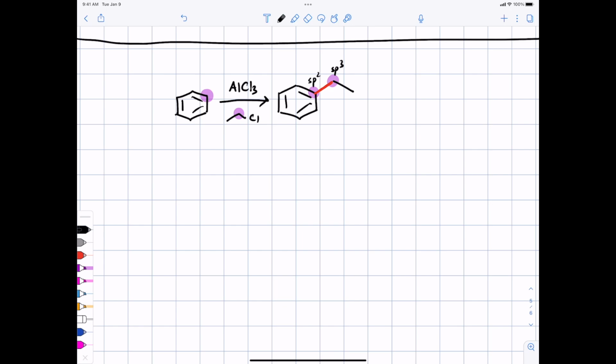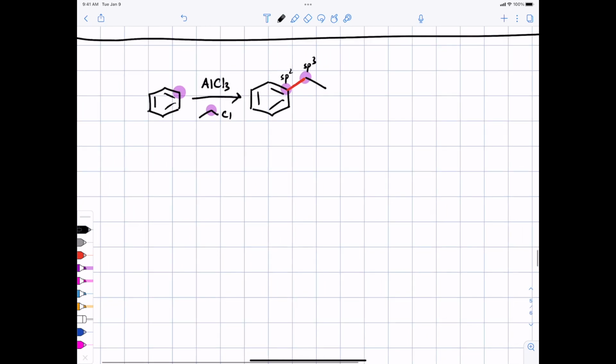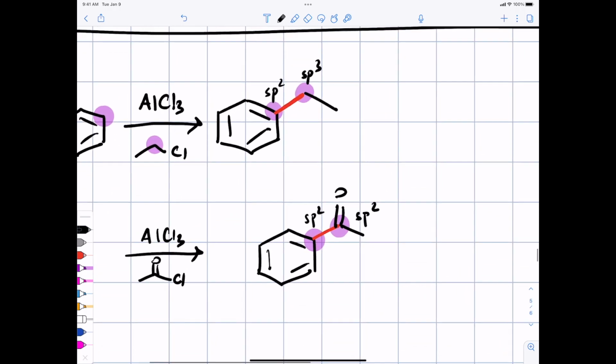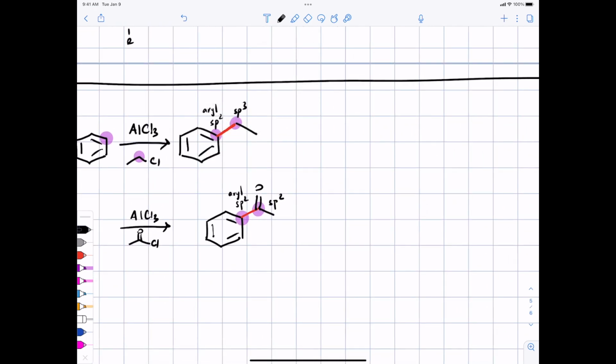So we've got a way to do that, and we would have a similar approach with a slightly different molecule to make a bond between an sp2 carbon and another sp2 carbon, right? Sometimes people will call sp2 carbons attached to benzene rings aryl carbons. So a bond between an aryl carbon and an sp2 hybridized carbon, Friedel-Crafts acylation, we got that. But what about this?